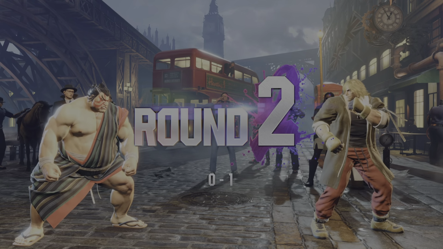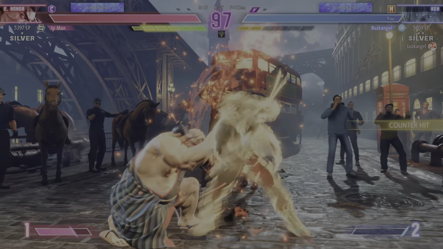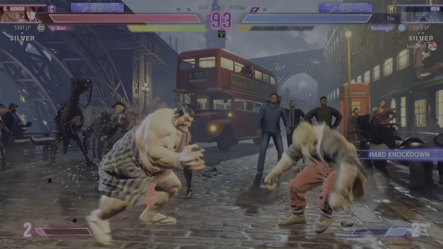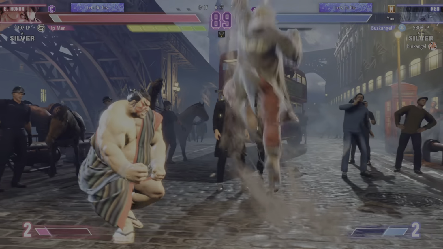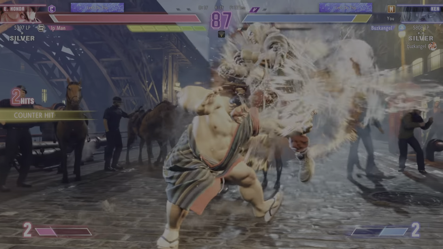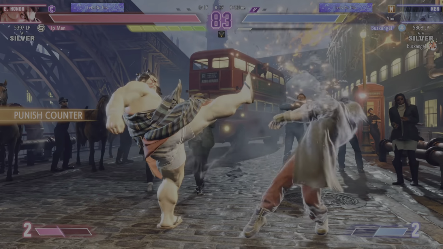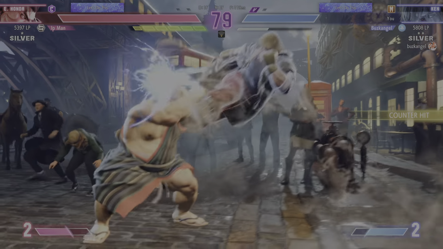Round 2. Fight. Dragon flashes him. Where you go? Grabs him. That will do some good damage. Player 2 has an empty drive gauge. This is a very precarious situation. Out of drive gauge. Now's the time. Gotta be careful not to whip at this range.